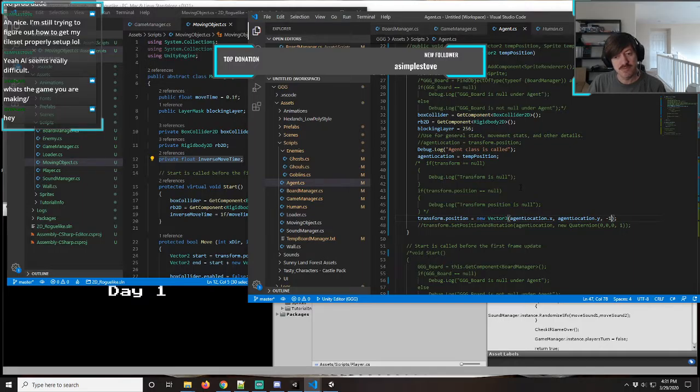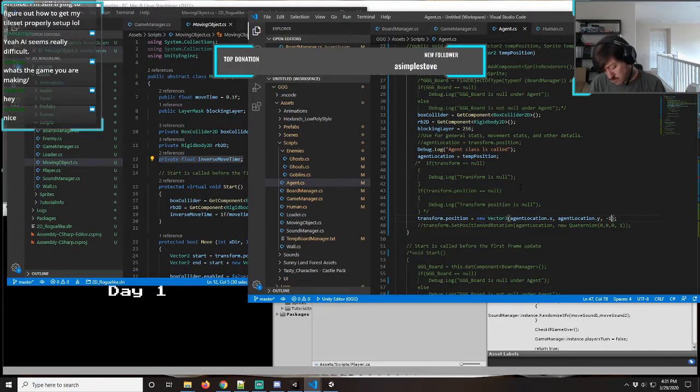What I'm facing right now is that for some reason my agents are spawning on what I can only determine as the square-based tile map, instead of the hexagonal tile map that I'm trying to use.